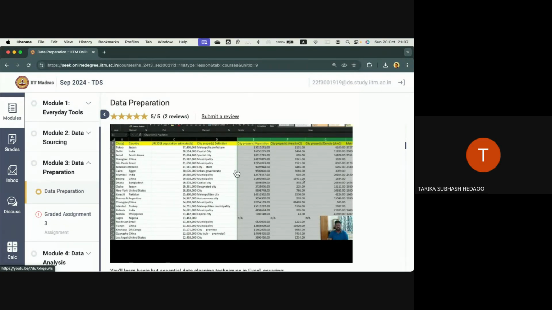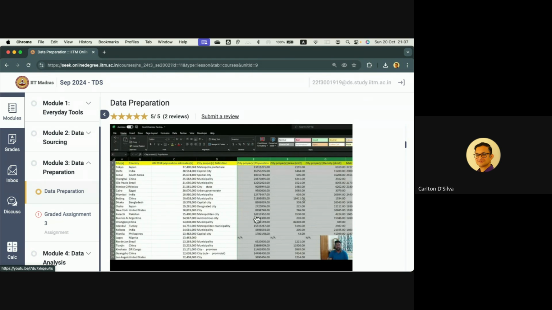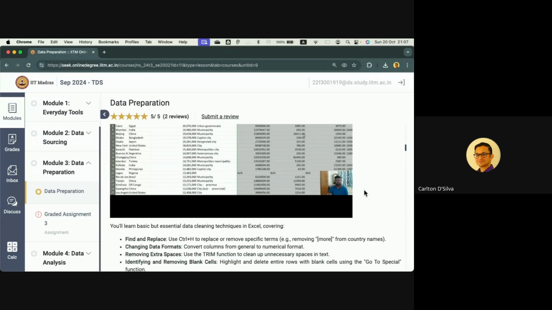I'm asking, they won't ask anything which I cannot do in the free version of Excel, right? They will not ask anything that has not been demonstrated in these videos. I think the data analysis tool we cannot use in the free version of Excel. As far as the data analysis tool, they will not ask you a GA on it, but they may ask if they have shown it in the video. They will not ask you a complicated question. This is not where they test your skill of how to use a function. But they may ask you what the function name is that does something. That's typically what I've seen in previous questions.